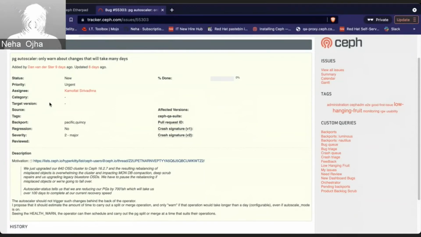But in this particular case, the autoscaler was on in a large cluster. So even the number of misplaced objects based on the total number of objects did make sense initially, but there are still some unknowns that we are trying to figure out in this case. And in line with this, we want to see in general what else the autoscaler needs in order to perform well at all kinds of scale.